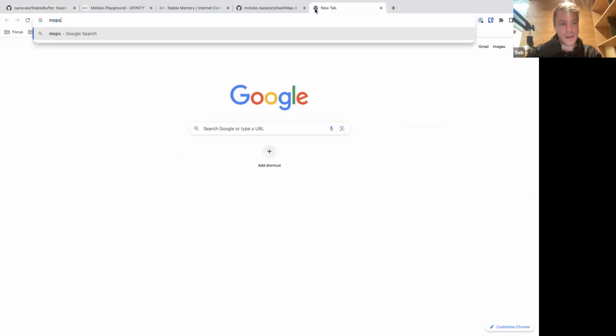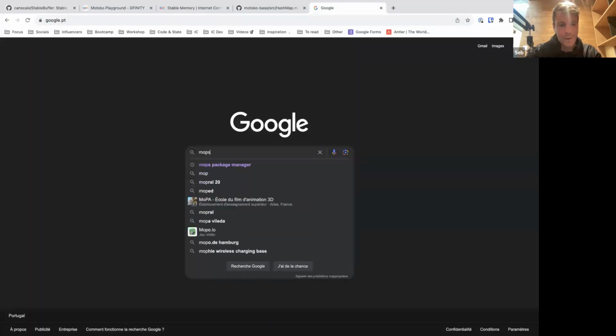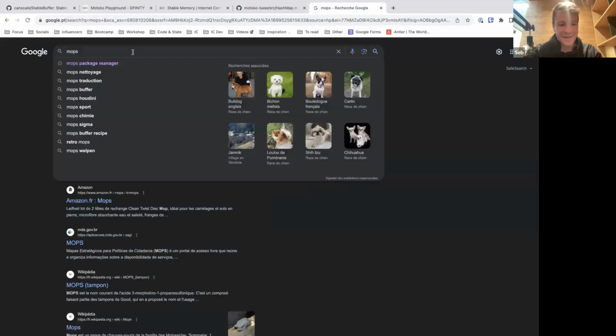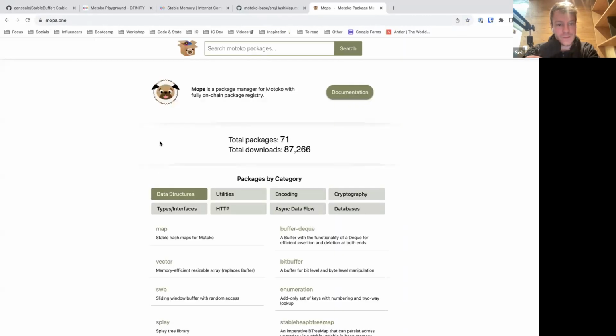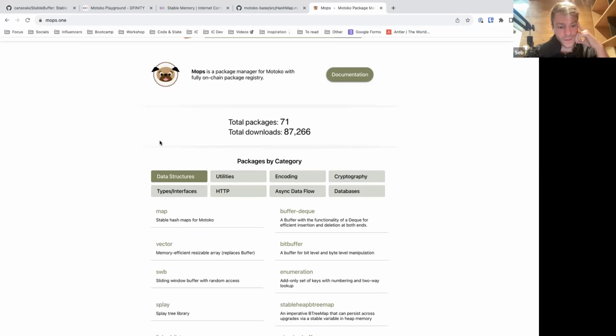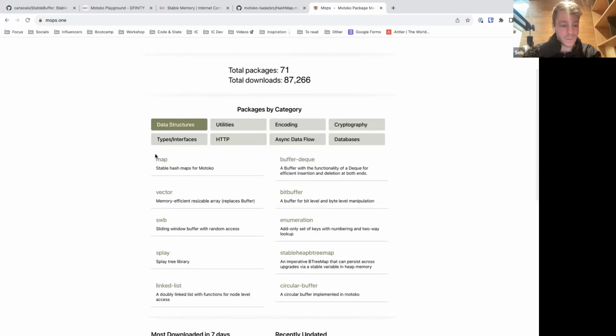And so it's time for me to introduce mops, which is the package manager for Motoko. So this is here. It's fully on the IC as well. So you can upload packages and you can download packages. And those packages are essentially written by community members. So people that are also using Motoko for their project, and they notice that some part of the language is missing, some packages are missing, and they write all of the code and then share it.